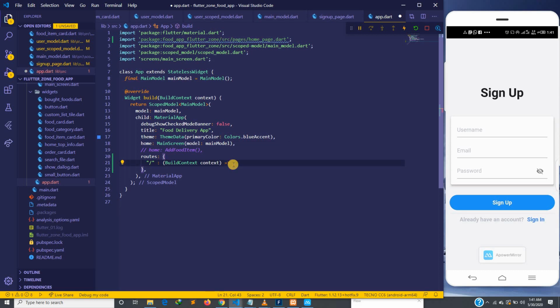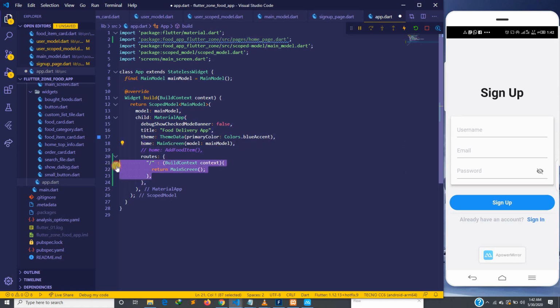So when you build a route, you have to accept the build context and then you can return the page that you want to build. So for example, main screen like this. So the slash here stands for the same as the home.